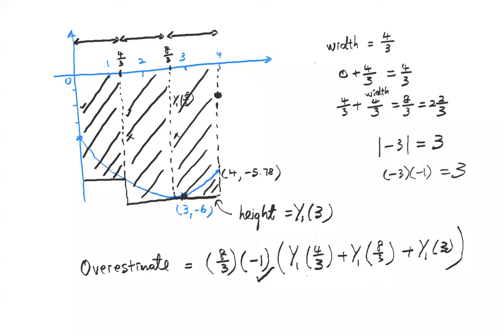When I say why I have to take y13, it's because this is the lowest point. Between y1 8/3 and y1 4, y13 is the lowest point. So that rectangle will be the biggest. As long as you cross the turning point, then the highest will be that one. If I want to talk about underestimate, then it will be here.